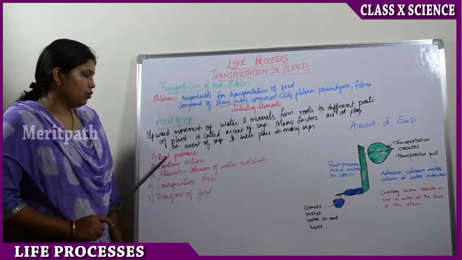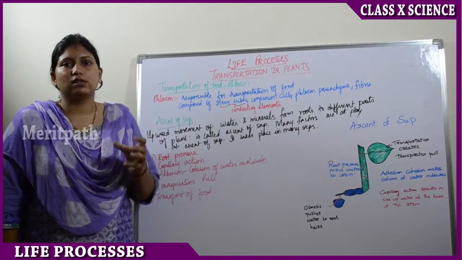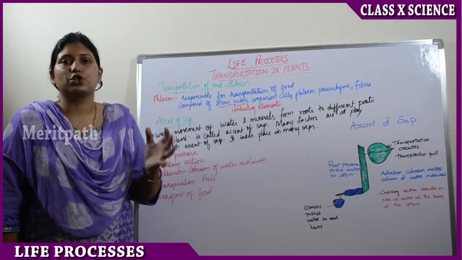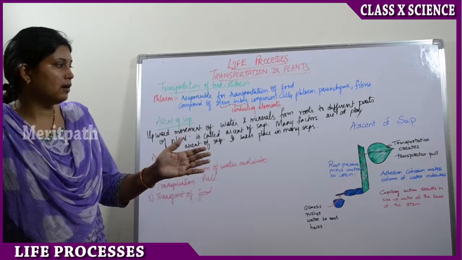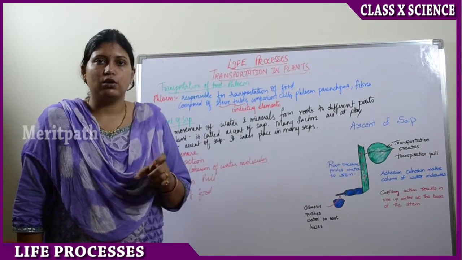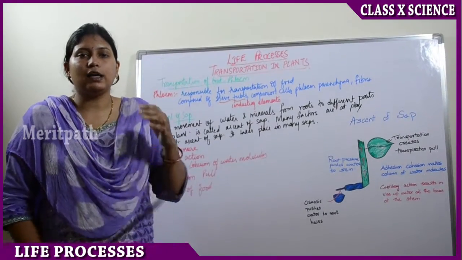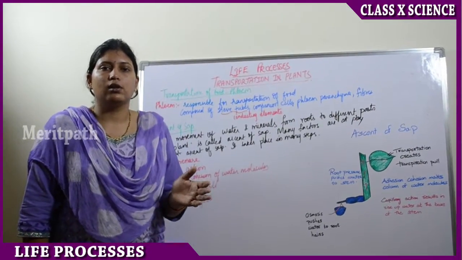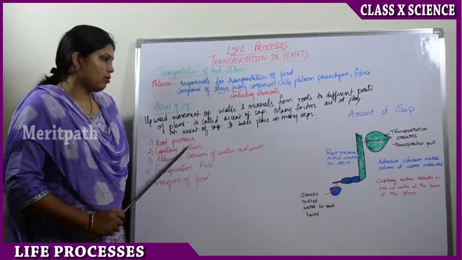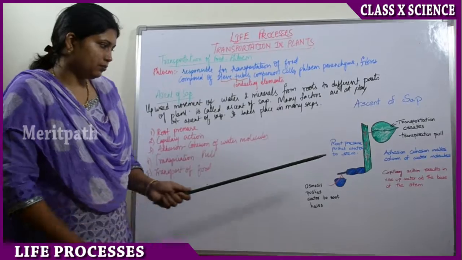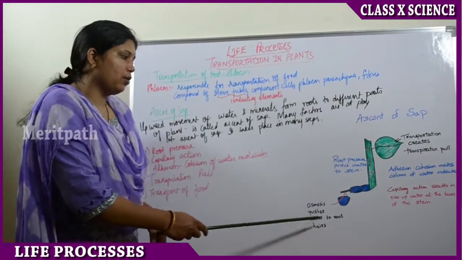So how does root pressure act? So in the roots there is always osmosis. The part which contacts the soil has greater osmotic pressure. So which is the part that contacts the soil? It is root. So what is osmosis? The movement of water from higher potential to lower potential through a selectively permeable membrane is known as the osmotic pressure. So the osmosis pressure pushes the water to the root hairs.